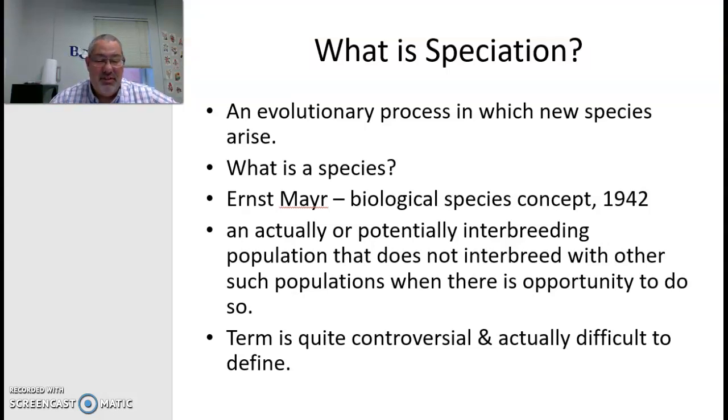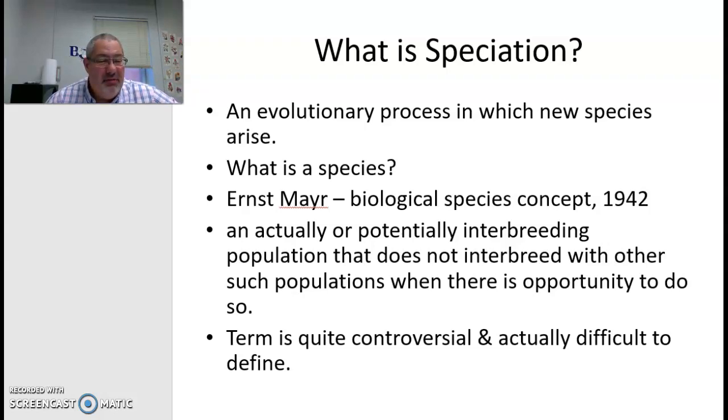The definition of a species is very difficult. I'll just say that. There's no real good definition. The best definition that a lot of people accept is a species is what a person who identifies species, called a taxonomist, calls a species. So in that regard, defining a species is very difficult.